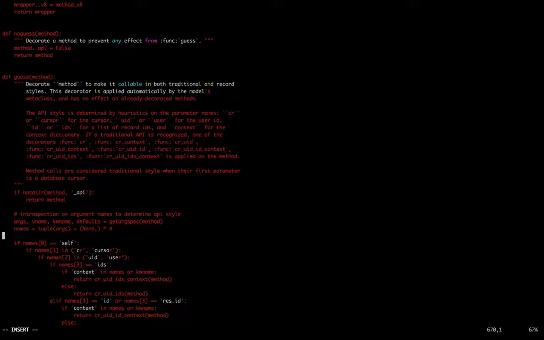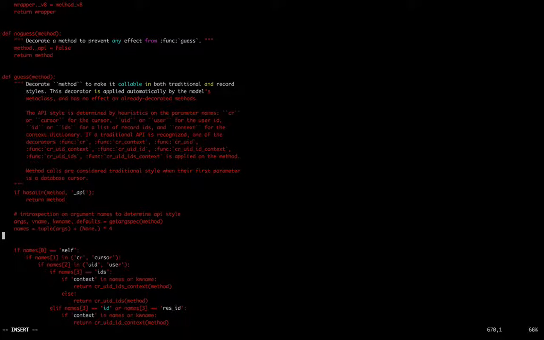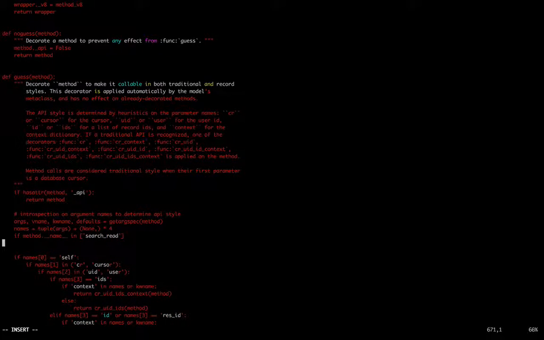Let's hack a bit here. If the method name is search_read, we will add the profiling. This is equivalent to the profile decorator.